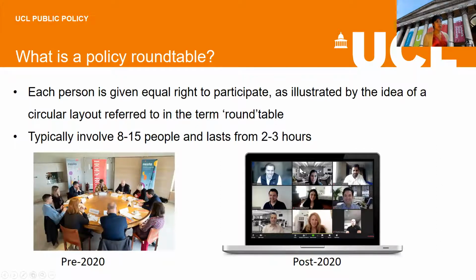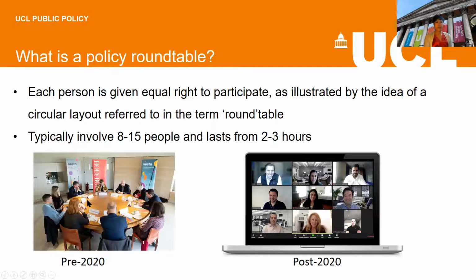Each person is given equal right to participate, as illustrated by the idea of a circular layout referred to in the term round table. It's not a panel discussion where 3 or 4 people speak with a moderator and everyone else is observing. Everyone participating in the roundtable has equal opportunity to speak. They typically involve 8 to 15 people and last from 2 to 3 hours.